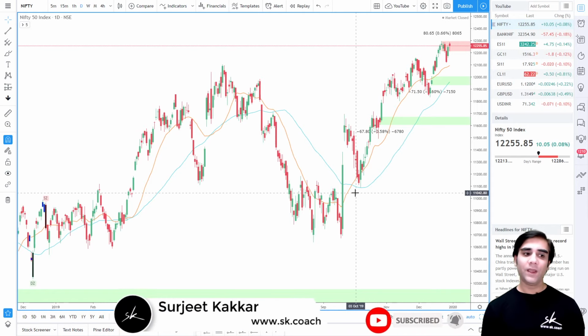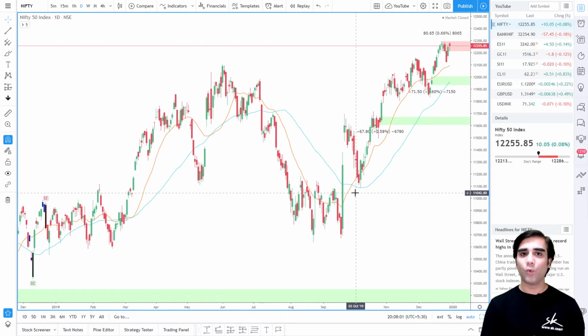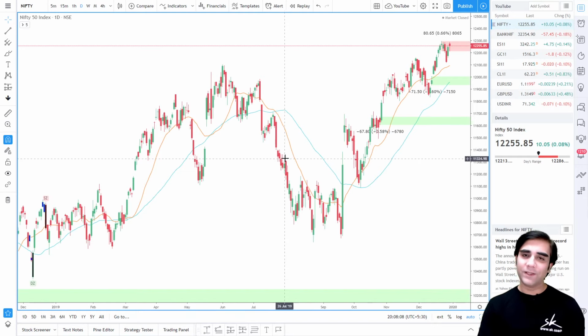We believe in a way that probably the indicators are predicting the future. But the indicator is not predicting the future. The indicators are only showing you what has happened in the past. And because they only show you what has happened in the past, yes, they would always be in sync with the price action.